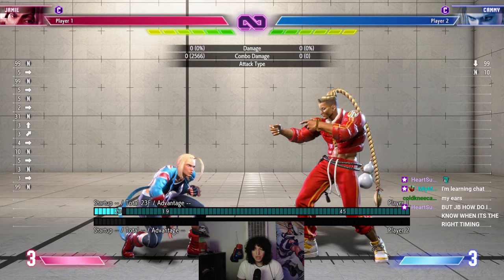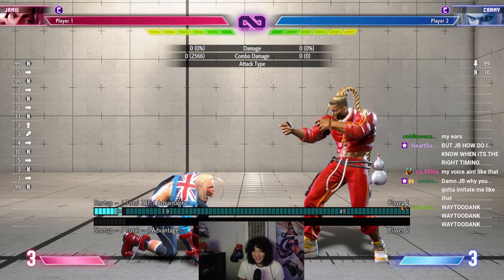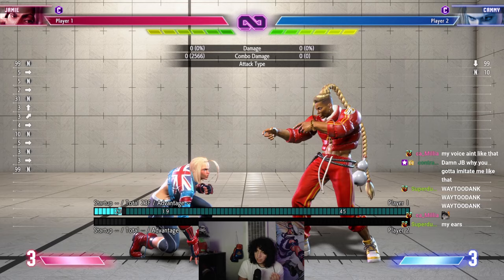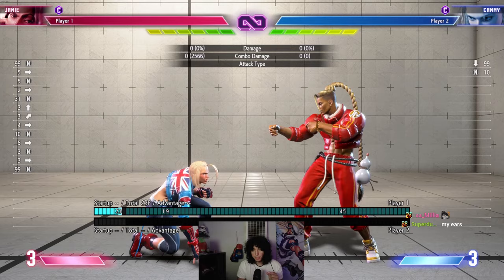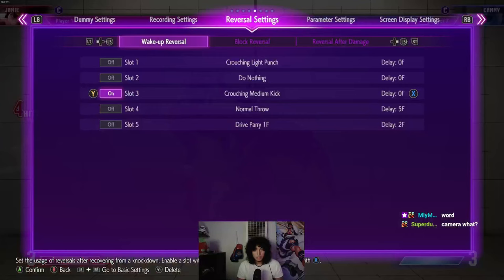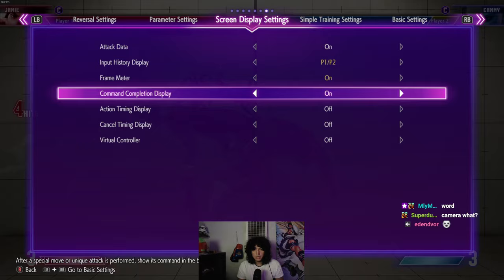When you hit it at the right time, there is a slight camera jerk. You see the camera jerk upwards just a tiny bit, and that's how you know, because the character goes high enough to make the camera shift, and that's how you know that the timing is proper, right? So let me show you. Let me take off all of these things really quick.